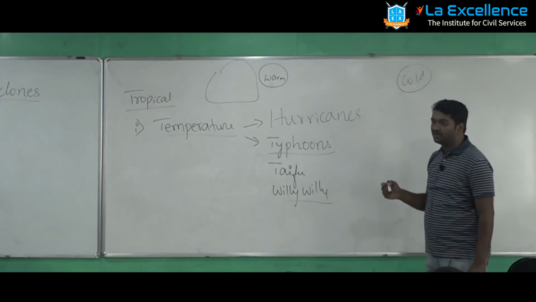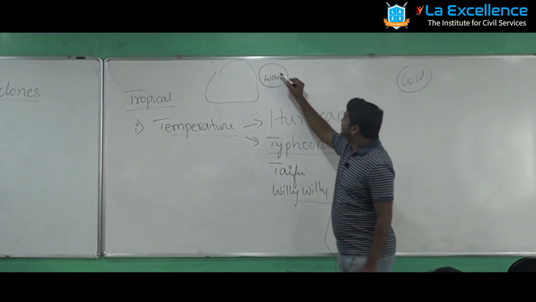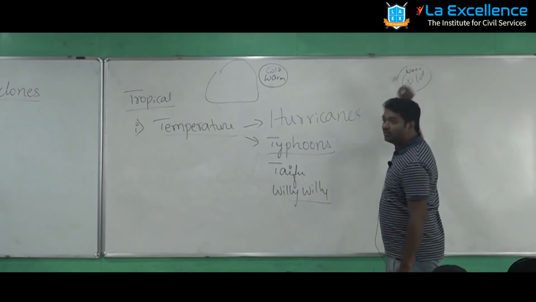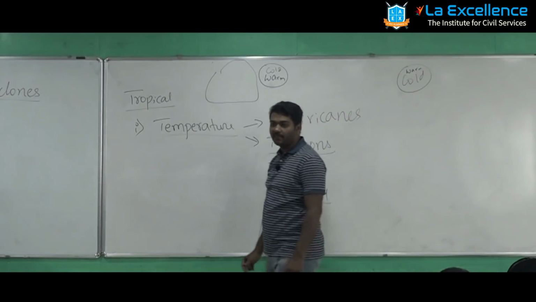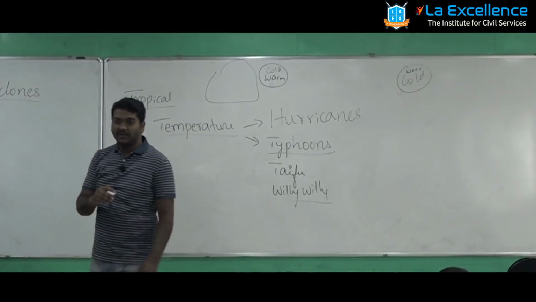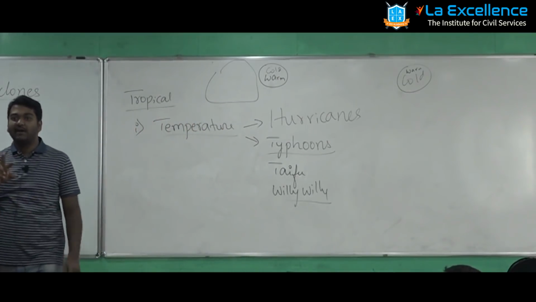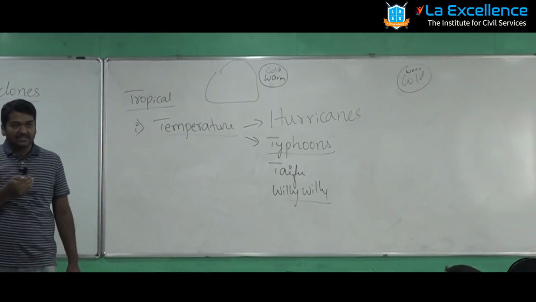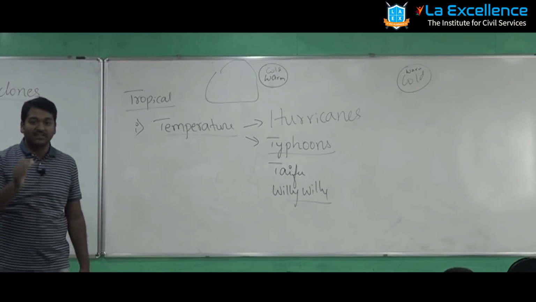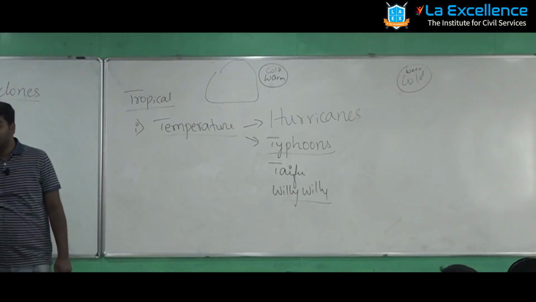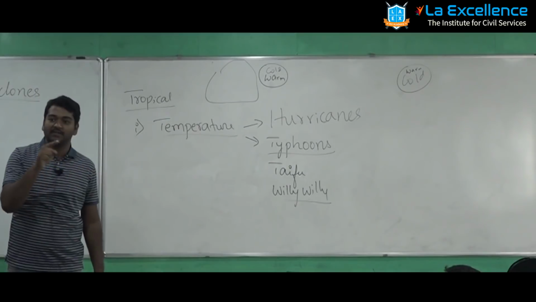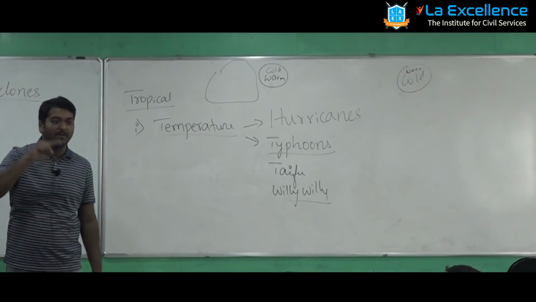During El Nino, what is going to happen? Here you will have, here you will have. So now you tell me, coral reefs, you might have read, they require a temperature of 20 to 21. If it is less, they can't survive. If it is more, they can't survive. That is the reason they are not present in the temperate region. They are present mostly in the tropical region.